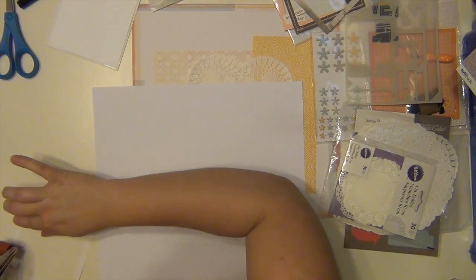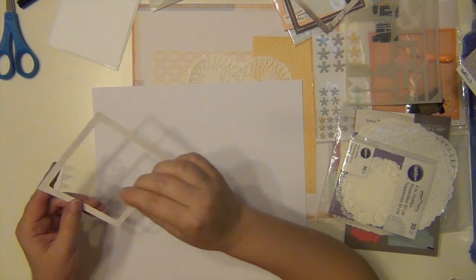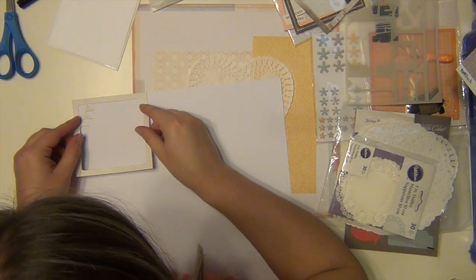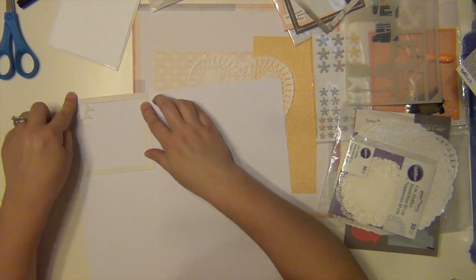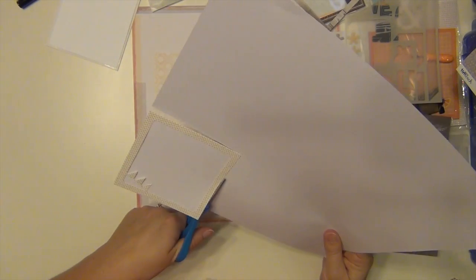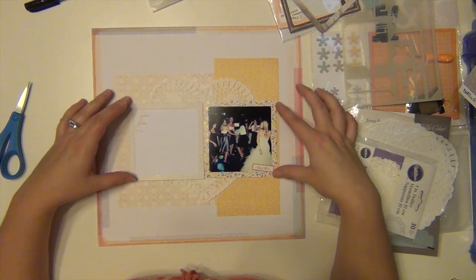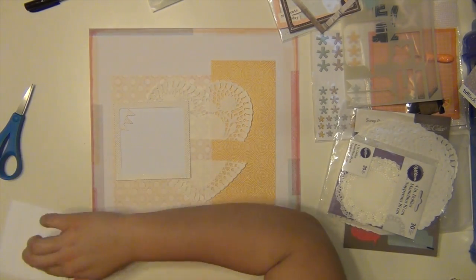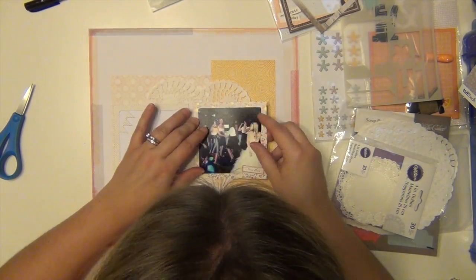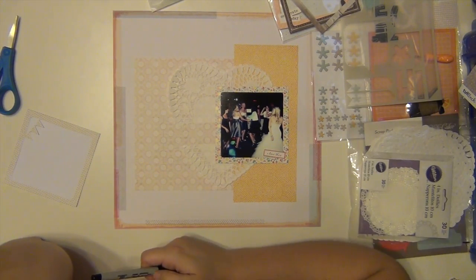So I'm using 2 frames here on this page, and these are from Dear Lizzie. It's a package that came in the kit. And one obviously framed my picture there, and this one is going to hold my journaling. And I'm just putting it on some white cardstock there so I can do my writing on it. It's a cute little black and white polka dot. And then the one that frames the picture is a floral, and it says "I love this" in the corner. So I'm going to do my journaling on there.